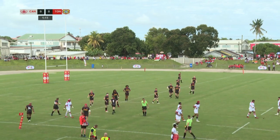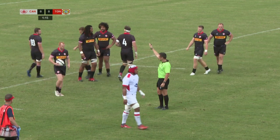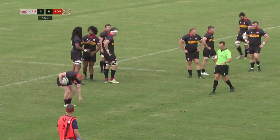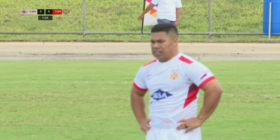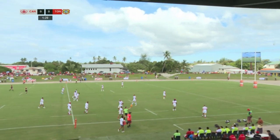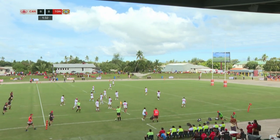I think that was a penalty there for, must have been a high clean, I think, from the referee signal from James Dolman. Yes, unlucky for the Tongans. They built up a few phases there. They got the momentum going. Unfortunately, an illegal clearing. Yeah, it was Nick roll was the call, and we need to see those being stamped out now.